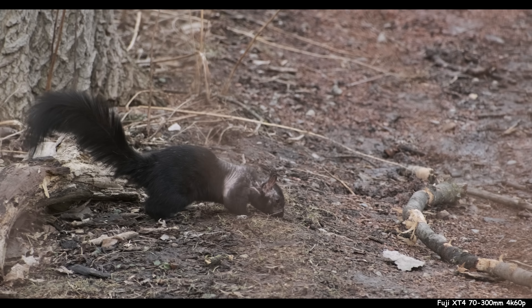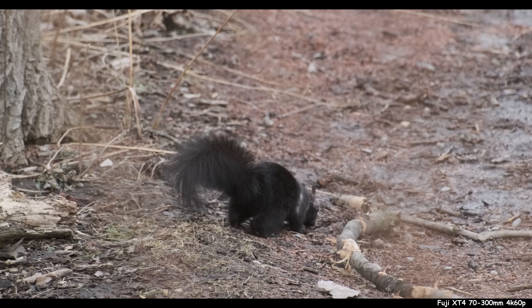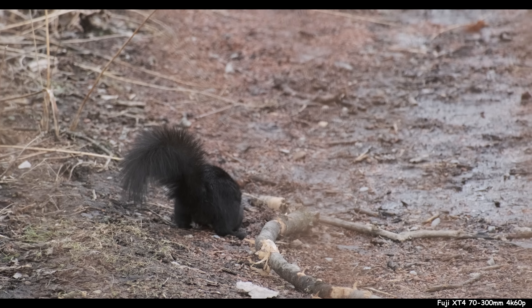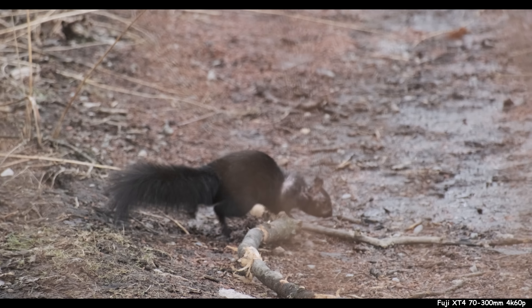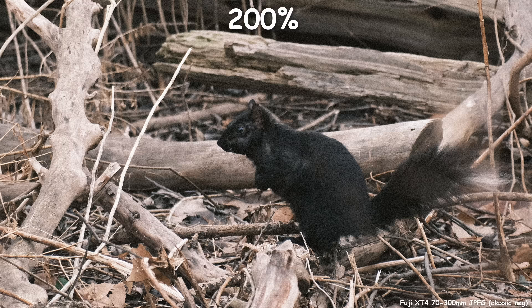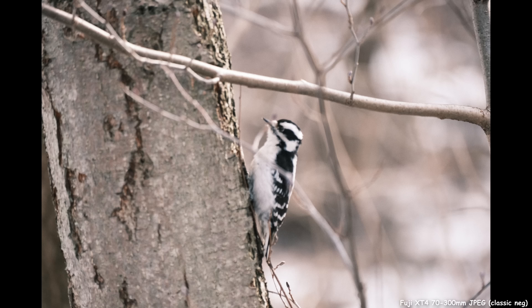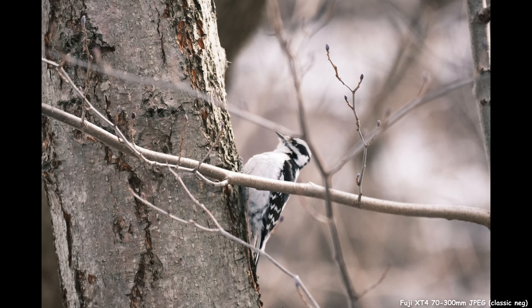Little side rant on Fuji photos: what the hell? Here's just a squirrel I shot at 800 ISO — it's the grainiest thing I've ever seen in my life. Little wormy artifacts? Photos, you suck. That's not my fault. Sure, I took 15 shots of a woodpecker and not one was in focus because of the 1/450th shutter. I suck at my job.